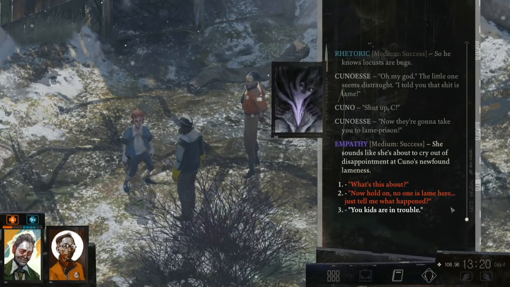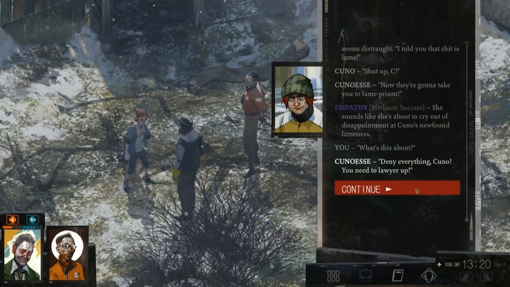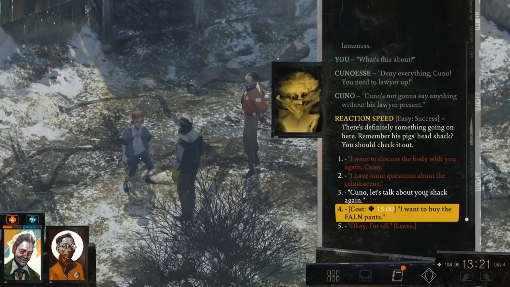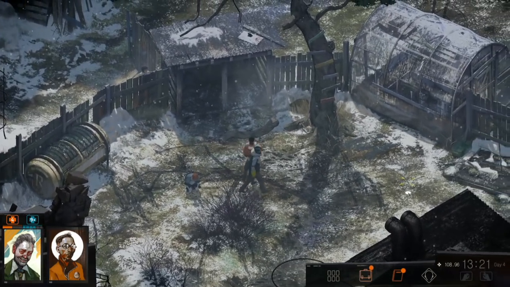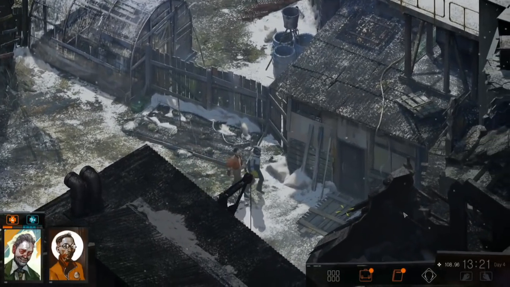Oh, they're all just made for this game? Okay, good. I mean, I'm terrified no matter what. What's this about? Deny everything, Kuno. You need to lawyer up. Kuno's not going to say anything without his lawyer present. There's definitely something going on here. Remember his pig's head shack? You should check it out. That's probably a good idea. Yeah, that's probably where we'll find some stuff. Thanks, intuition. Let's go look in there.